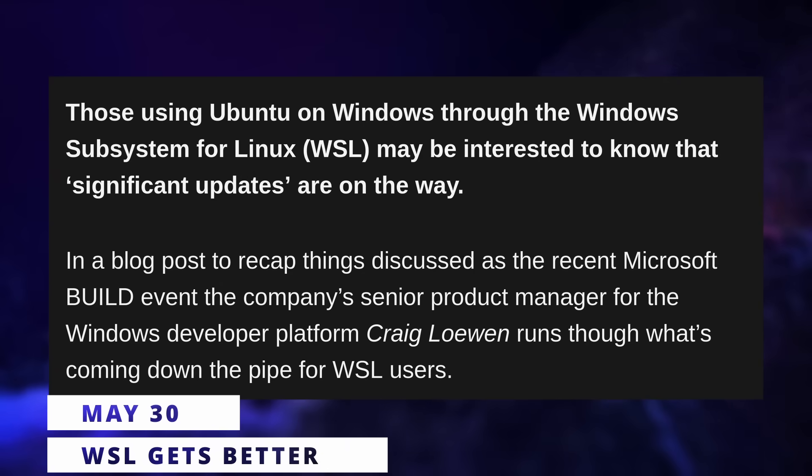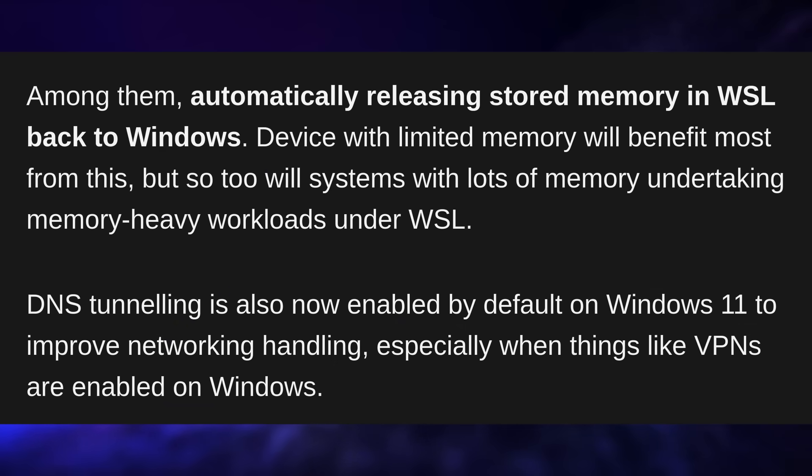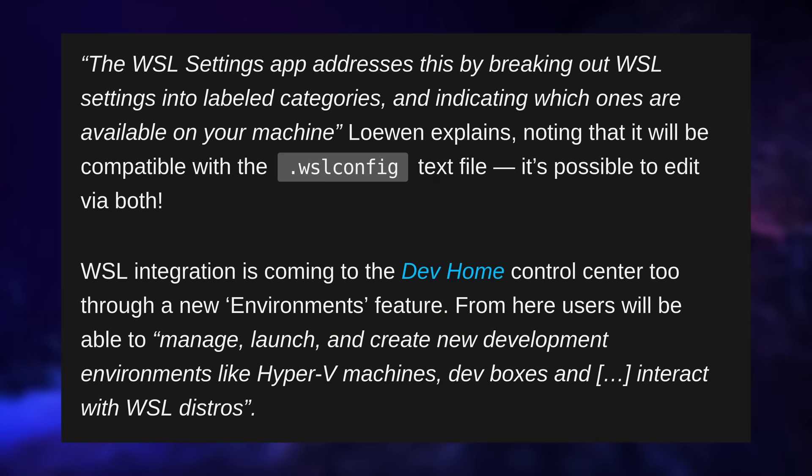Microsoft really seems to want to continue with their Windows Subsystem for Linux — the thing that lets you run Linux on a Windows system through the terminal or even through running graphical apps. They have announced a few new things for WSL, like automatically releasing the memory used by WSL to the underlying Windows system, which is strange because it implies that WSL did not do that before — it just gobbled up RAM until you restarted your computer or completely closed WSL. More importantly, Microsoft is bringing a graphical settings app to configure WSL, meaning you won't have to use a text file anymore.